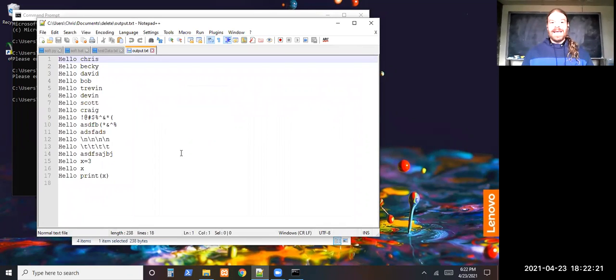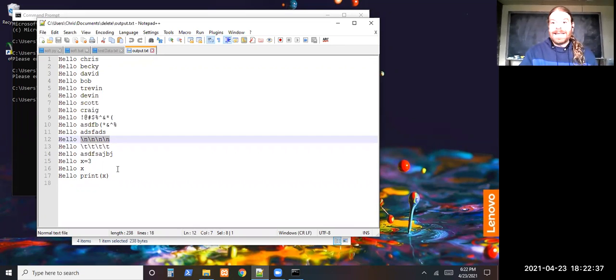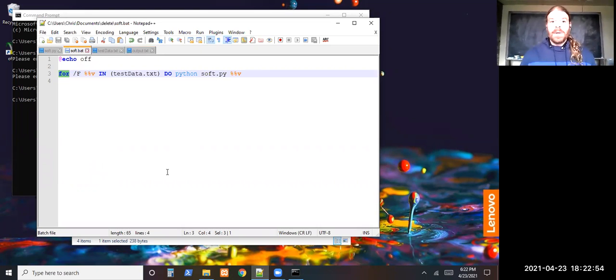And then we can check and see if anything went wrong. Right? So like here, looks like we actually got the words print X, and it didn't run that Python command. Here we actually got a bunch of line feeds. It didn't actually give us line feeds and all the normal testing, right? None of the special characters did that. So it's sort of a straightforward process just for testing it, but it did require some slight modification, right?